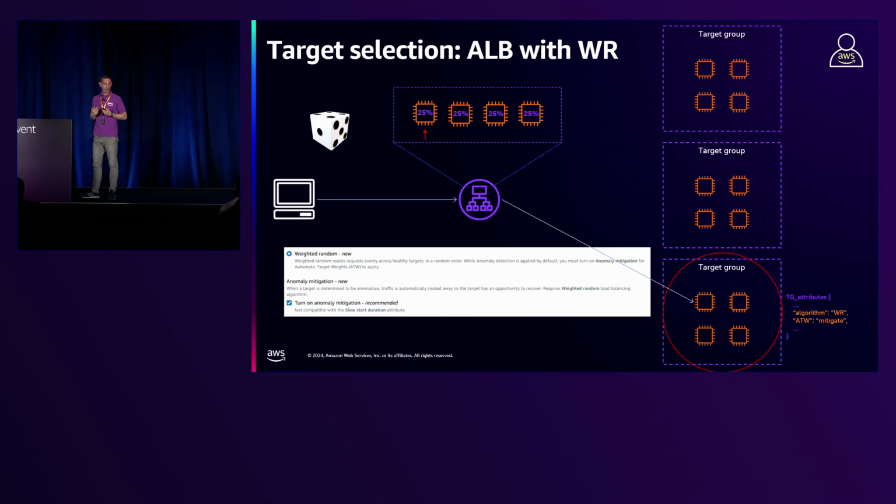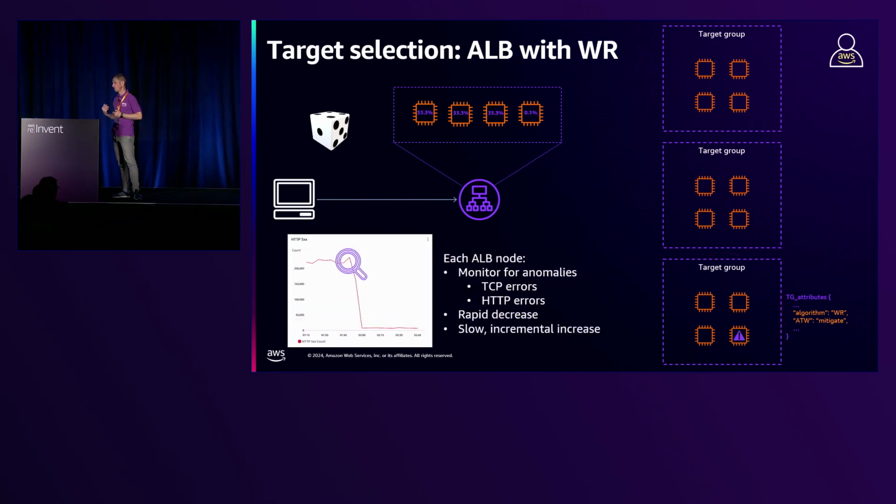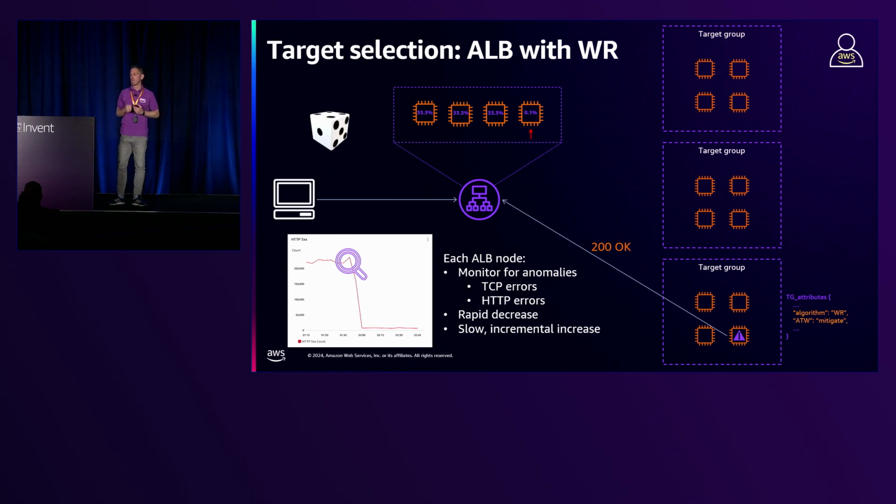Looking at these 2 sources of information, customers can decide to turn on the anomaly mitigation system. The anomaly mitigation system will allow the ELB to take actions upon those findings. In fact, when a target is marked as anomalous, the ELB will quickly steer traffic away from the anomalous target, preferring in the target selection the other targets that are considered healthy. However, it will still forward part of the traffic to the anomalous targets, and this is done in order to probe the health of those targets. In case the anomalous target starts to return successful answers, then the ELB will gradually, incrementally increase the traffic to the anomalous target until it gets the full share.